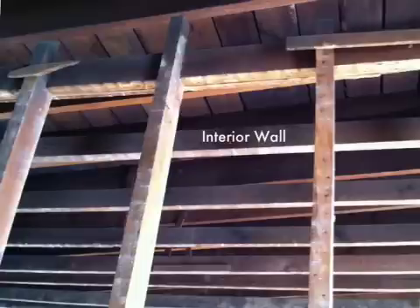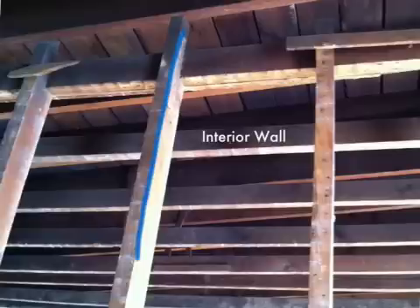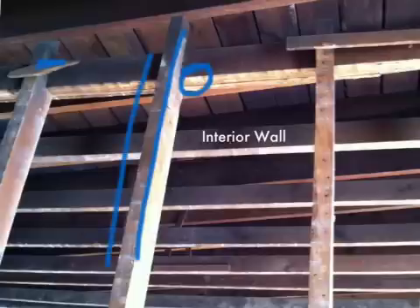What we see here is an interior wall between two rooms in the upper story, and you can see that the studs go all the way up. You can see how they're cut out for the rafters to sit on top, but behind that wall it goes straight up into the attic space. Once the wall covering goes on, there's still a good two to two-and-a-half inch void space — and this is true dimensional lumber, not today's two-by-fours. These are really two inches by four inches or two inches by six inches. That space behind the wall creates a void that goes all the way up into the attic.